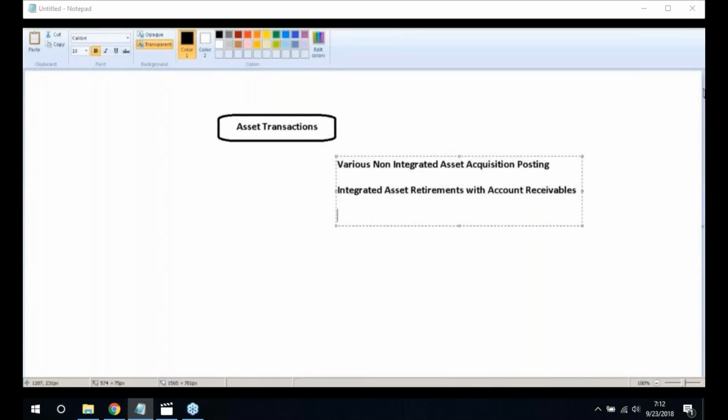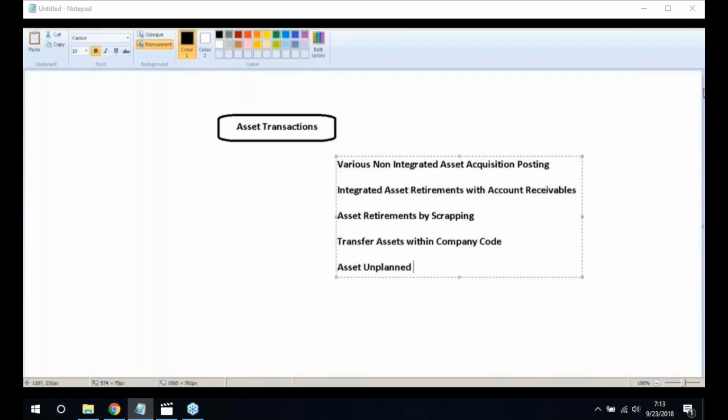And asset retirement, transfer asset within company code, and asset unplanned depreciation.